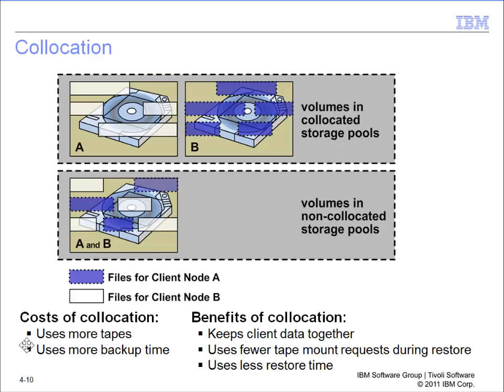Where do you want the benefit? The restore or the backup? Most people would say the restore. Most data owners don't care about a backup. All they care about is the restore. Tape volumes today have much larger capacity, so you might have a lot of underutilized tapes if you set collocation by file space or by node.